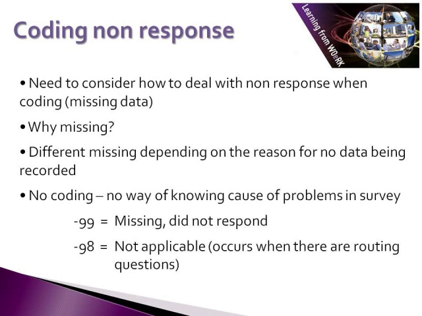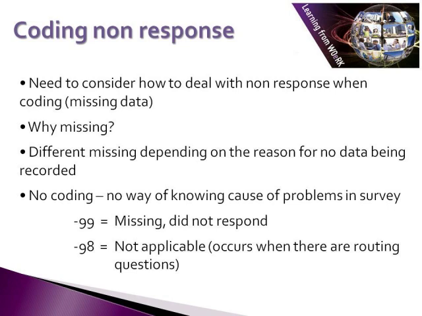If we just leave the coding blank because nobody has responded, we can't distinguish between the two types of missing data, whether someone didn't respond or whether the question was not applicable. We need to know this, particularly if there's a large proportion of non-response to a particular question, as it helps us see if there are any problems within the survey.